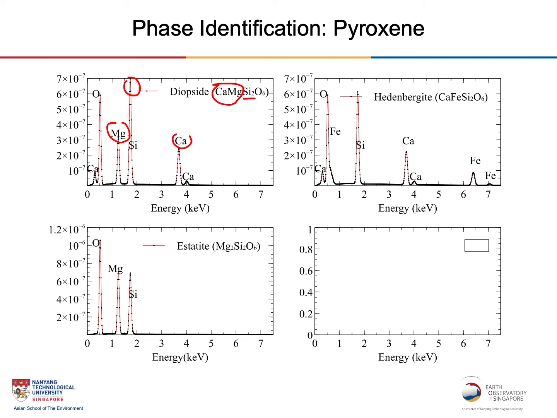So this is the case of the diopside. We have magnesium and calcium, and a similar thing for hedenbergite. We have calcium and iron. Both of them have slightly lower peak intensity than the silicon. And enstatite as well. So the enstatite, this may probably cause a confusion with the olivine, because the magnesium is slightly higher than the silicon.